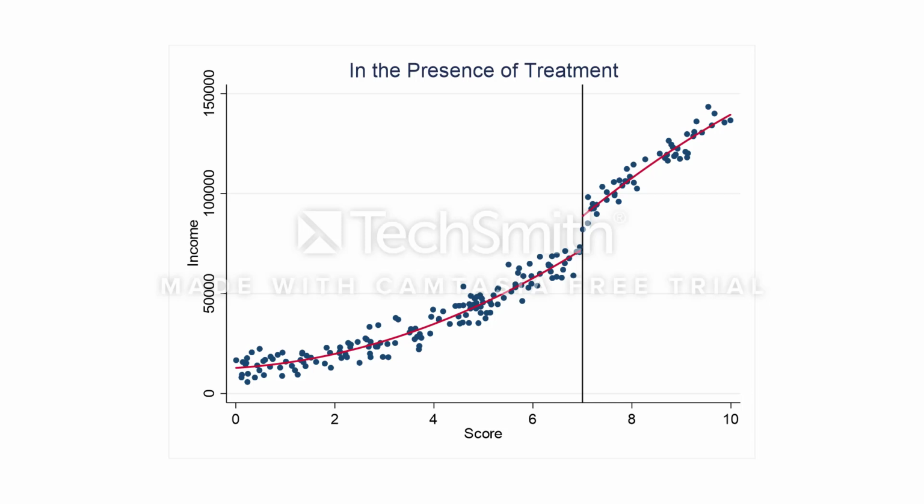Can we simply make a comparison between those who received the grant and those who did not to figure out the effect? No. Those with a lower score are inherently different from those with a higher score, for example, more motivated or their parents are better educated. It is hard to know whether differences in the outcome exist because of the inherent differences or because of the treatment, and if both, in which magnitudes.